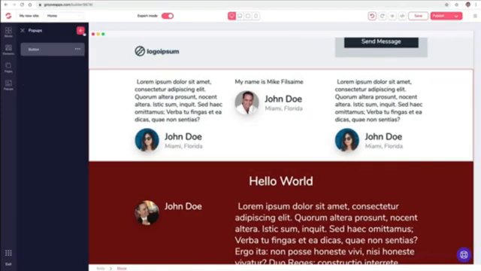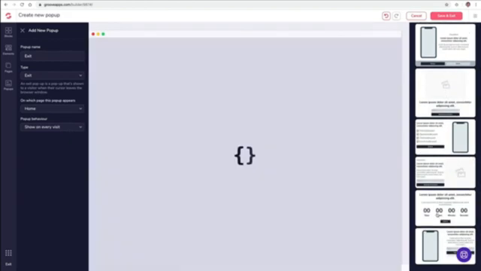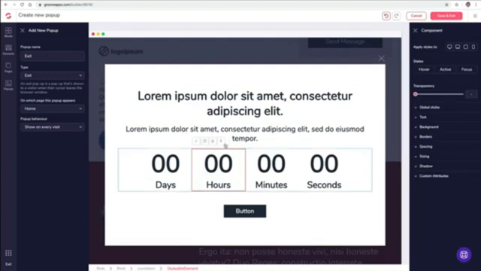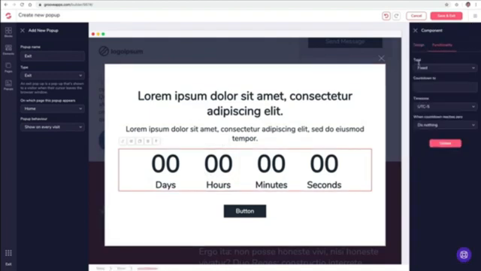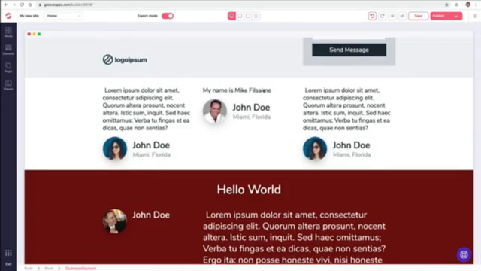And then we're going to come here and create another pop-up. We're going to call this an exit pop-up. And I'm going to choose an exit off the home page, and I want it to show on every visit, okay? And I like this one down here with the countdown timer. So we could set the timer for this by changing the functionality. But for right now, I'm just going to click Save and Exit, and now I have two different pop-ups.